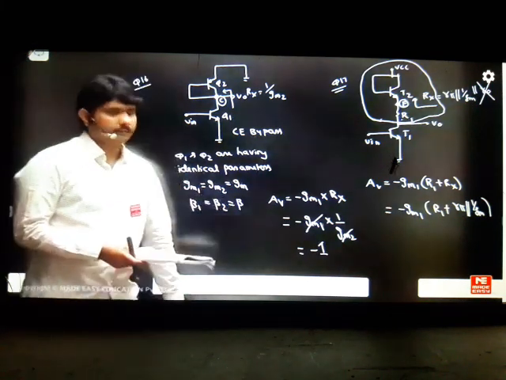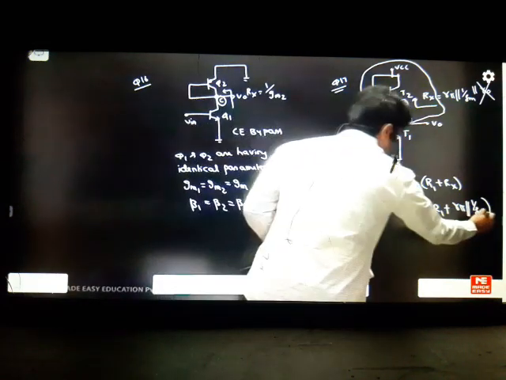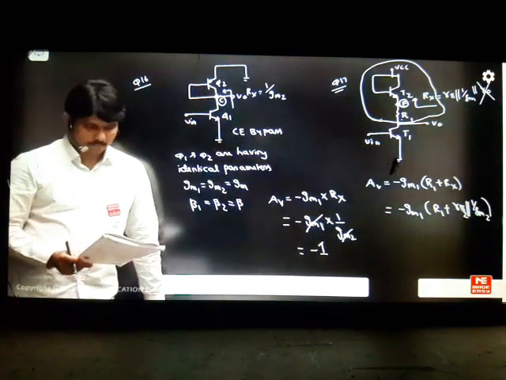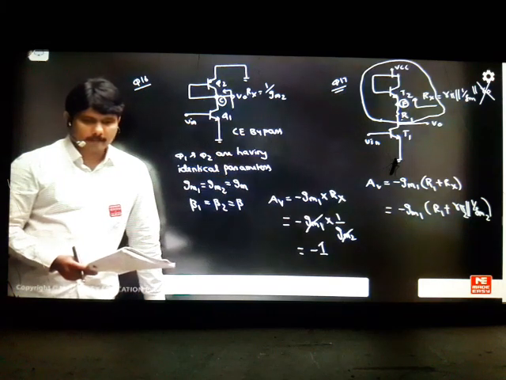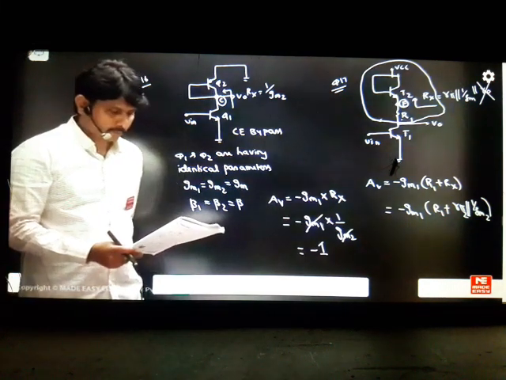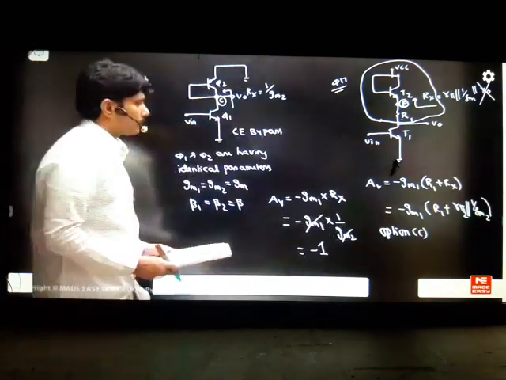Boss, how did you get option D? This is the answer I am getting. R1 plus, you can write this with two parameters. These are the second transistor's parameters. R pi 2 parallel to 1 by gm2 plus R1 will be the answer. Yeah, 17th question, option D is wrong, boss. Akash, option C. Yeah, option C is the correct answer. For the 17th question, option C is the better answer.